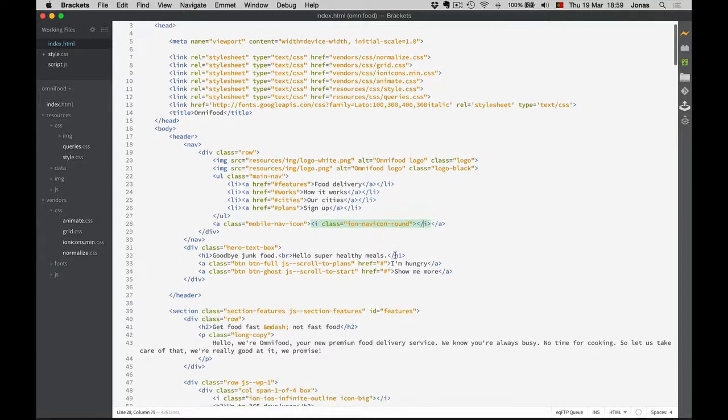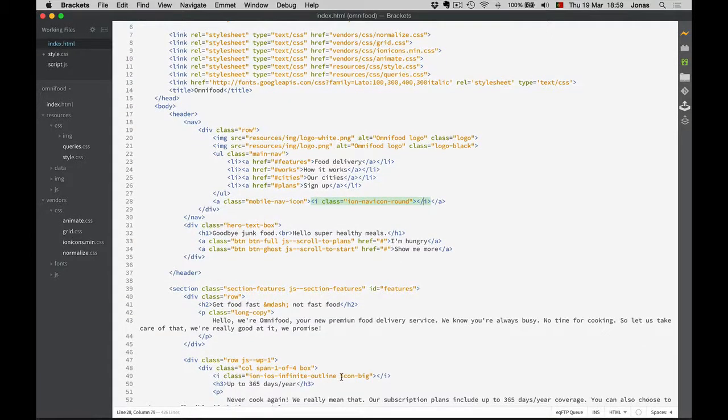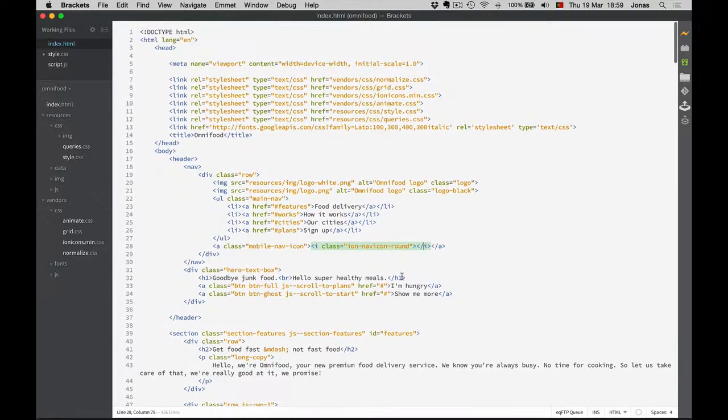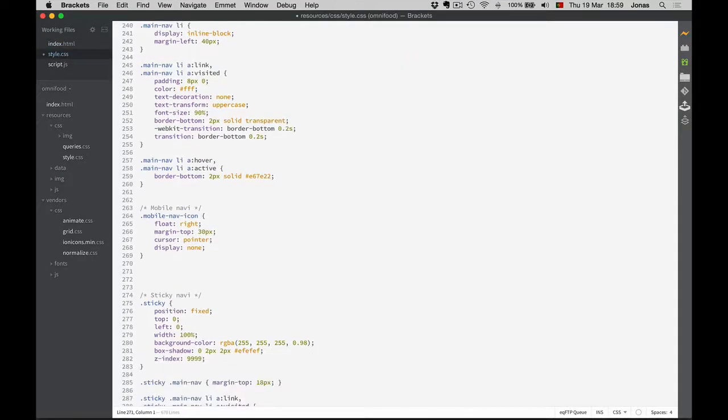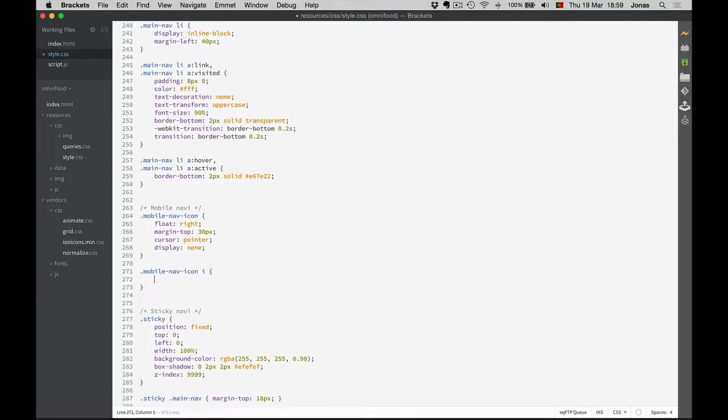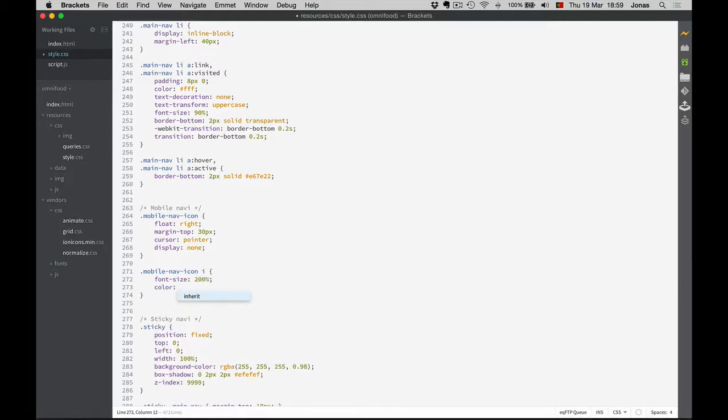So in the other icons we always defined a class like icon big, but in this case it's not necessary because we only use it in this place. So I just say mobile nav icon and then the I element inside of it. So I say font size, let's say 200%, and then color white.